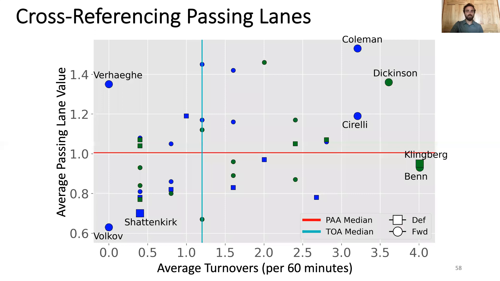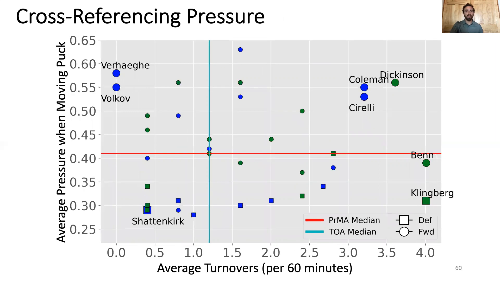As a brief example of some results, we cross-reference the average passing lane for a player's completed passes along the Y-axis with the average turnovers per 60 minutes along the X-axis. Notice Volkov, who has small passing lanes but also has zero turnovers — perhaps an indication of good passing performance. Now we show the average pressure when a player moves the puck along the Y-axis. Volkov also tends to release the puck under more pressure than most players, which could explain why his passing lanes are so small, but he still has zero turnovers. Compare this with Klingberg, who averages four turnovers per game without moving the puck under a whole lot of pressure — this may provide insight into Klingberg's decision-making skills.